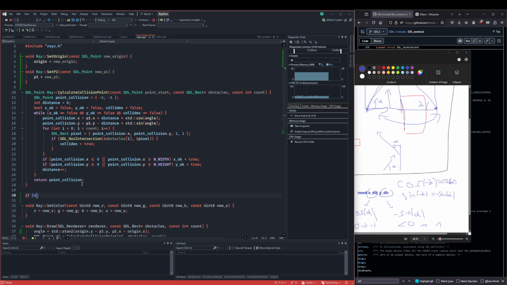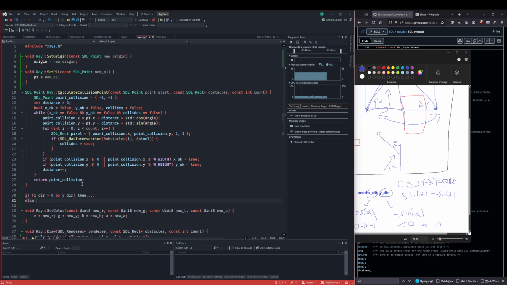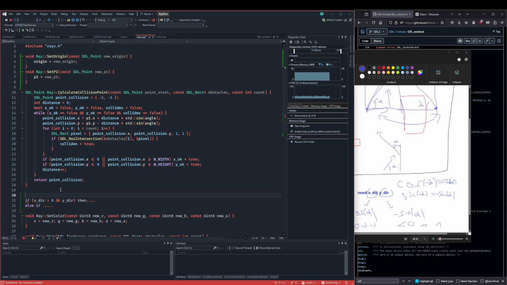And I'm just going to do like if x direction like this and y direction, then I'm going to do some stuff, else if, etc. And at the beginning, I'm just going to define x direction: I'm going to look at cosine of alpha, and if it's positive, I'm going to set x direction to 1 and all that. And then I'm going to do a lot of if else's.